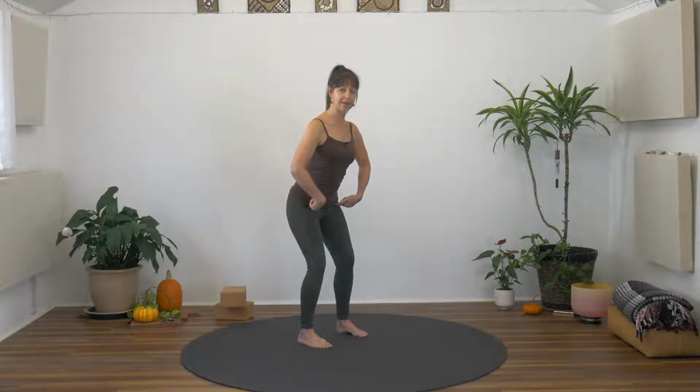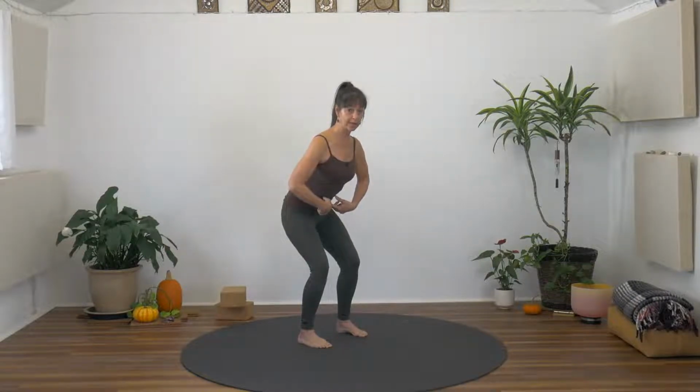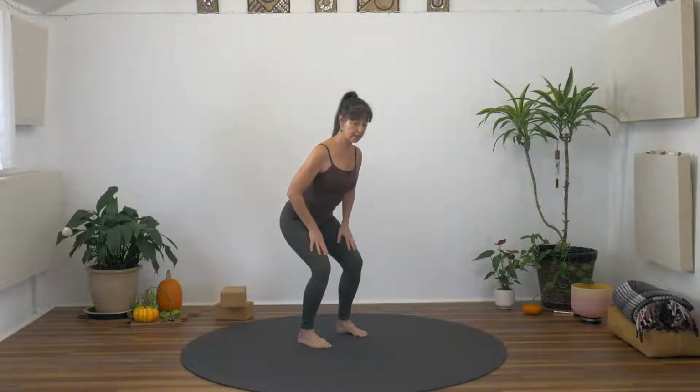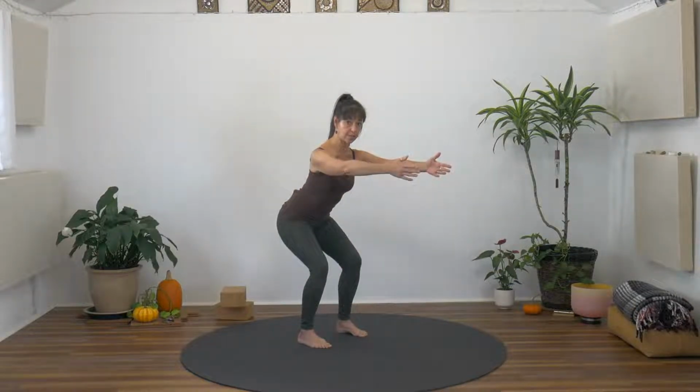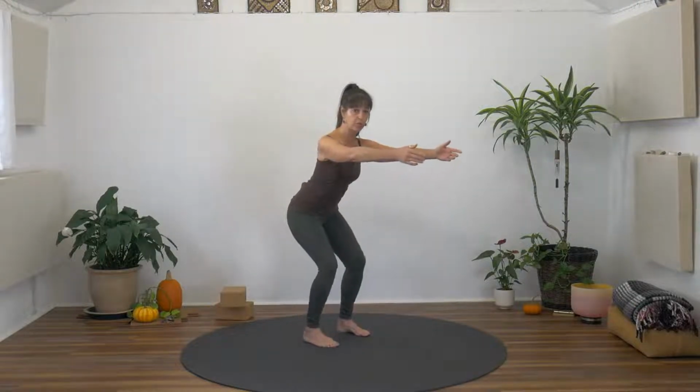Now I'm bending my ankles and my knees. I'm going to send my hips back. I'm not tucked. So if I tuck my tailbone, I can't breathe. I'm untucked. You can place your hands on your thighs if you like. For more of a challenge, take your arms forward. Make sure that your knees are not knocking in towards each other. That's what those clamshell exercises are for.